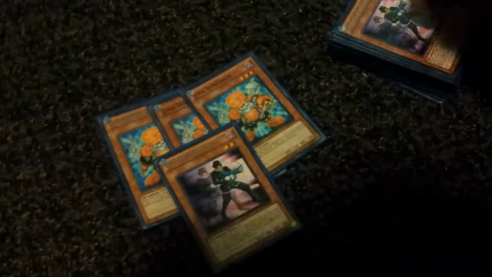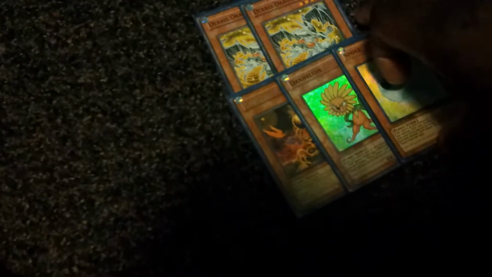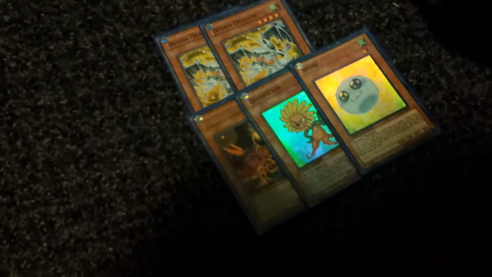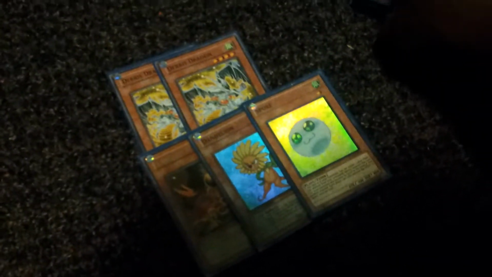So first, 3 Junk Synchron, which is pretty staple I guess, and 2 Doppel Warrior, 2 Quick Draw, and 1 Unknown Synchron, which rounds off the Synchron monsters of the deck. Like pretty much the core of Junk Doppel, I guess you can say. And you have 2 Debris Dragon, Lonefire, Dandelion, and Spore, which is what's left of the great plant engine we had 2 formats ago. Now we don't have a Glow-Up Bulb, so really this is all that's left.